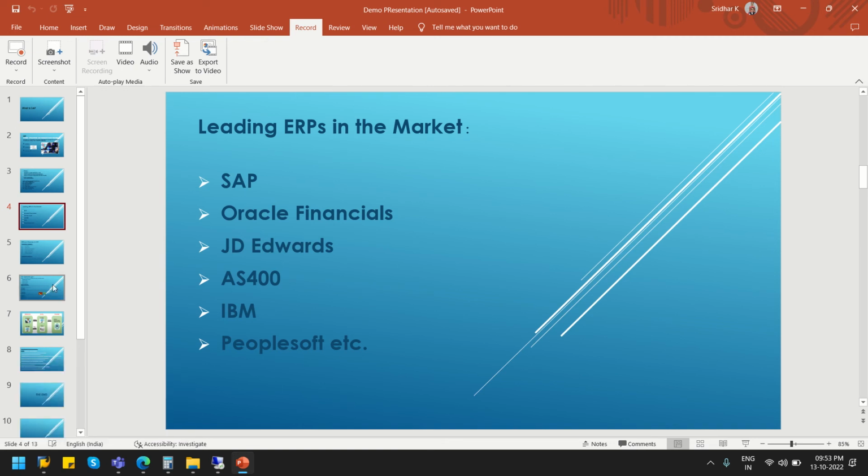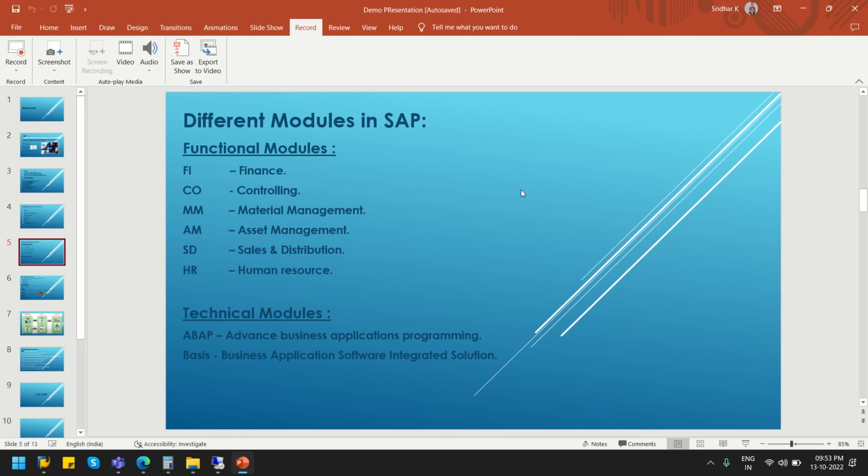Okay, so now let's move to the next slide. After learning this, if someone asks you, okay boss, you said you have learned SAP, so what are you in SAP? Your answer should be, I am a functional consultant, because SAP has functional and technical modules. In the technical module, we have ABAP, Basis, and some other things which we are not discussing.